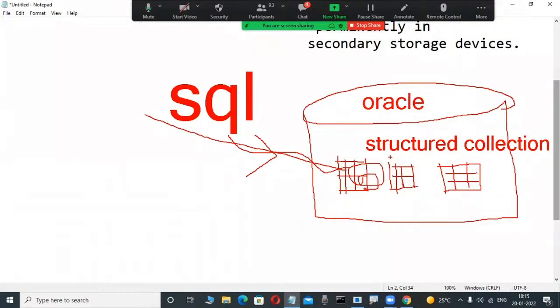But databases like MongoDB are different. The SQL language is not there; there is no SQL. It uses JavaScript and those types of languages. Do you have an idea? No? Then that knowledge is required there. But SQL is one separate language, and through that we operate data in these types of databases.